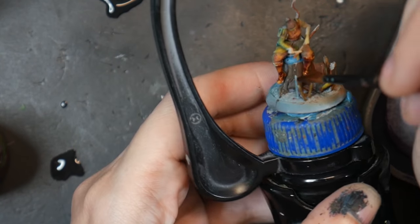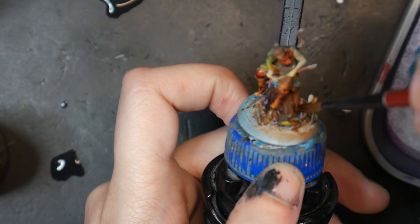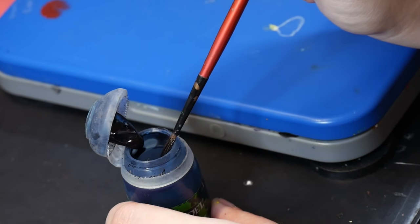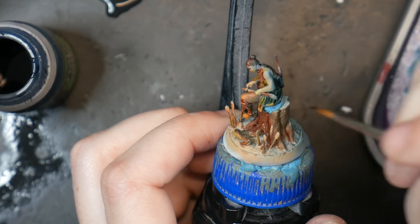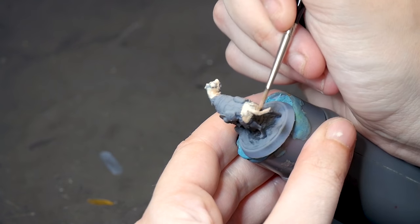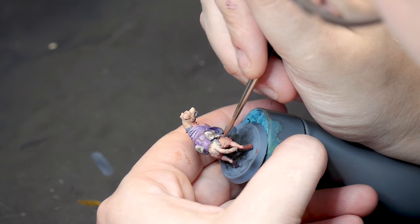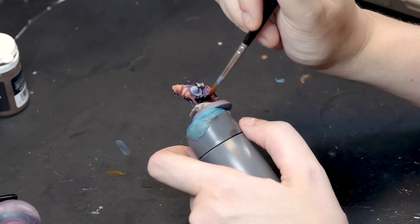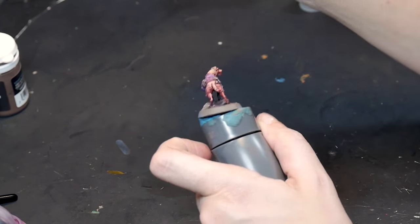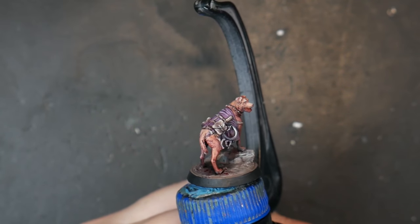Next I'm applying a wash — which I honestly should have done far earlier in this process, but here we are. I'm doing a reddish wash on the areas facing the fire and a blue wash on the areas lit by the night sky. I'm then feathering out those edges with water to prevent that harsh coffee staining that sometimes happens at the edge of washes. A wash can be a really effective way to add or pull in atmosphere — basically a wash is a filter. So if your model's colors aren't as cohesive as you want, a wash is a great way to intensify that color grading effect.